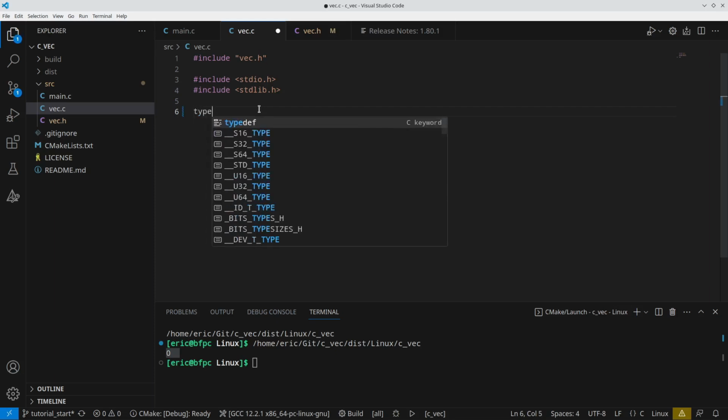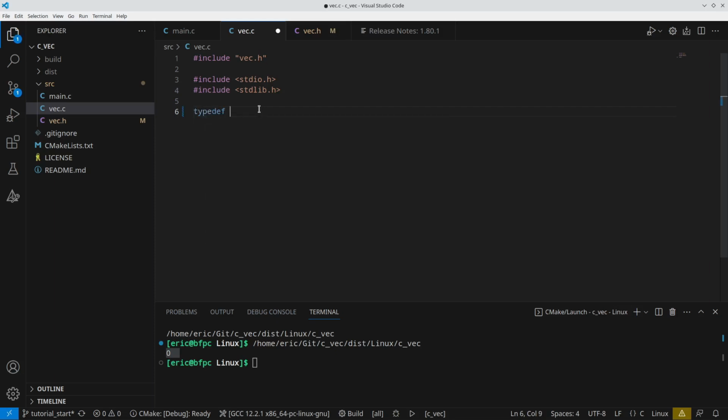So first of all, I would like to have a structure to hold the three variables. So we'll have struct, and we will call it vec info.